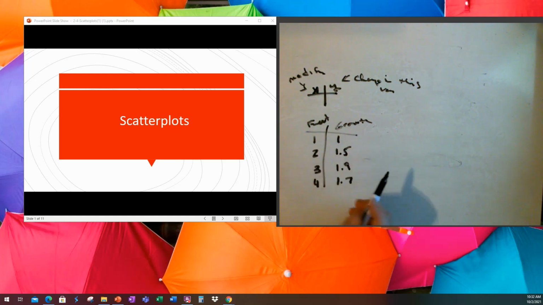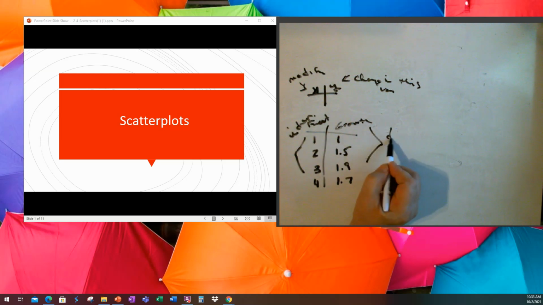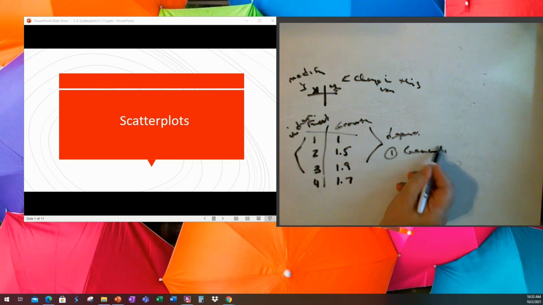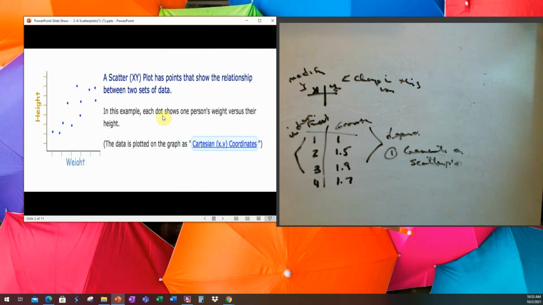So there's some variability in here, but I would like to know if I change the independent variable, this is the independent, do I get any change in the dependent variable? Okay. So the way that I start working on this is that I want to generate a scatter plot. That's just a picture that I can look at, to put this in graphic format and analyze the behavior. Okay, so that's my slides that I'm going to go through, and then we'll jump back over here and talk about some different things as we go.